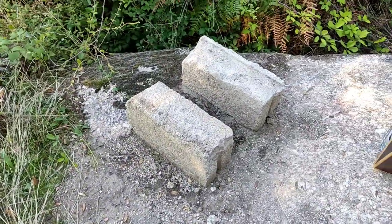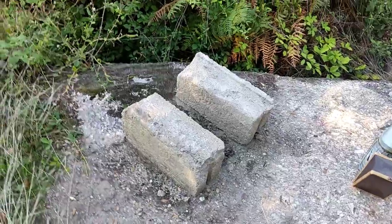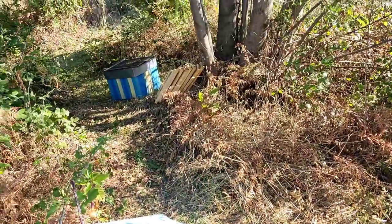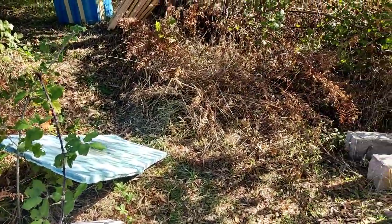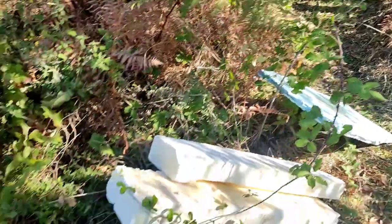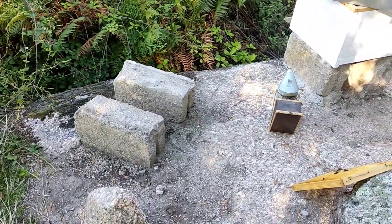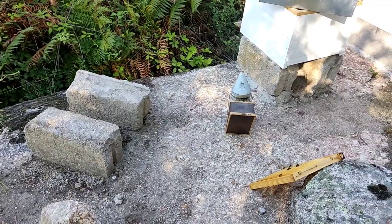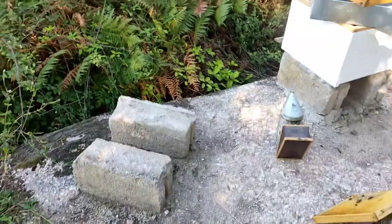Okay, sadly, that hive had nothing in it at all. Completely empty. All the frames are clean. So I'll put it up there with the rest. I'm going to take it up, because if I leave it here, it'll get wax moth in it, and that'll be a nightmare. So, it's really odd. Just completely abandoned. Don't know enough about this yet to understand why. But not one single bee in there.